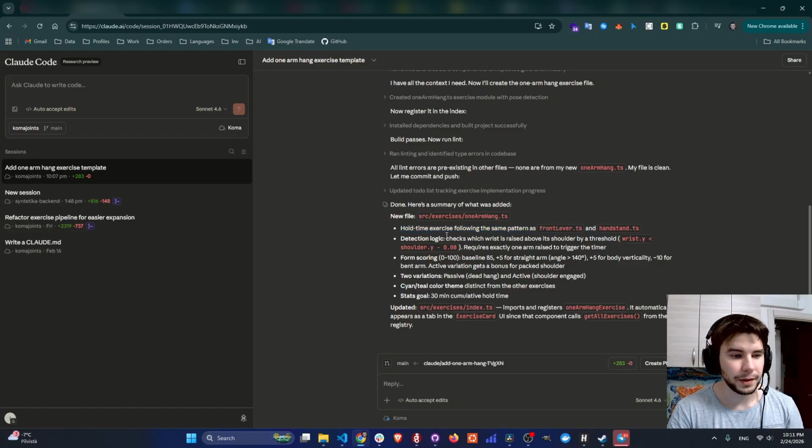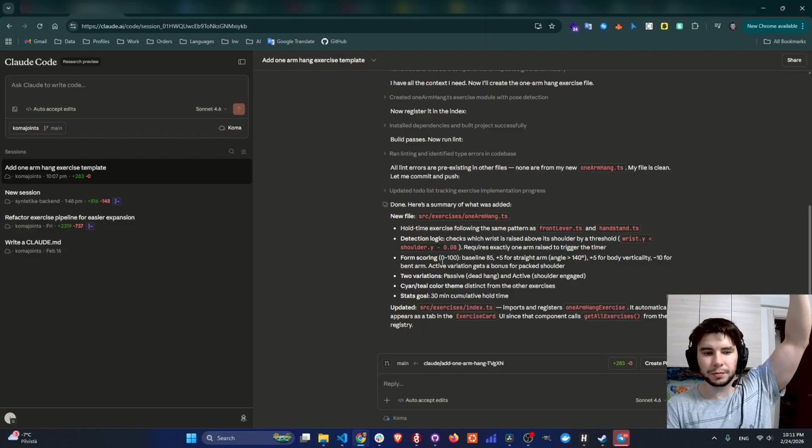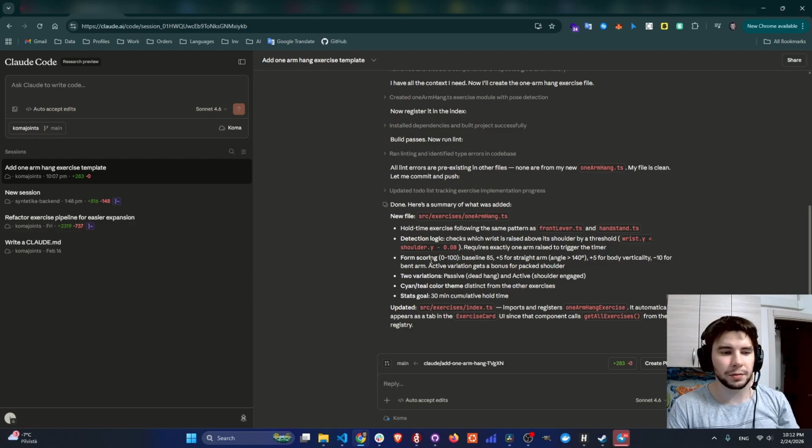We shall now check which wrist is there. Is it above the shoulder by a threshold? It means if the wrist is above the shoulder, yeah. By this degree it requires that one arm is raised to trigger the timer. Okay, so if my one arm is raised even on the floor, I guess it can be a bit broken.